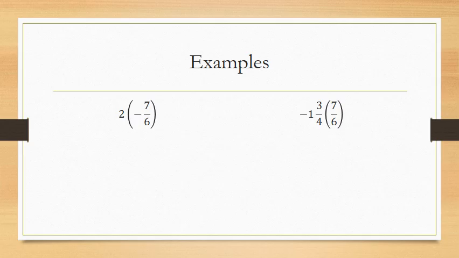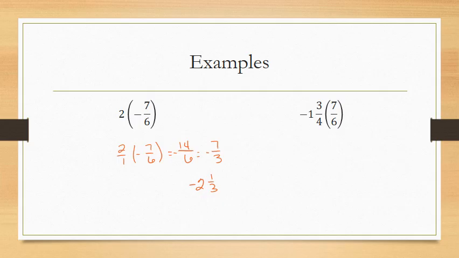So let's look at this one. Make 2 a fraction. 2 over 1 times negative 7 over 6. Multiply straight across. 2 times 7 is 14, over 1 times 6 is 6. Different signs, so it is negative. Yes, you can simplify that. First of all, I'm going to divide by 2 on top and bottom, giving me 7/3. And then I will divide my fraction. That gives me 2 1/3. Yes, it is still negative.